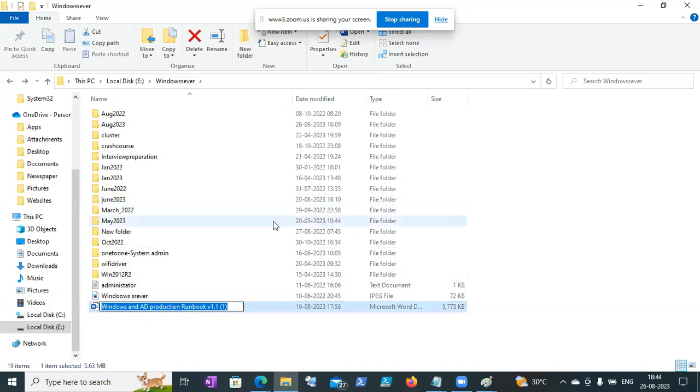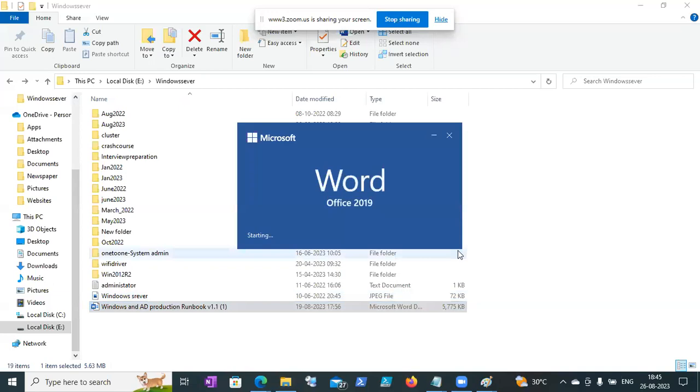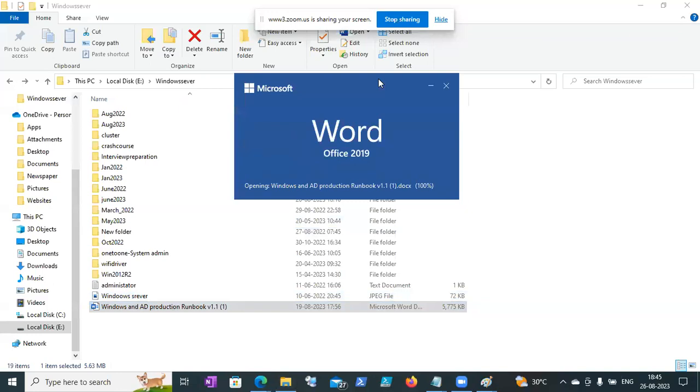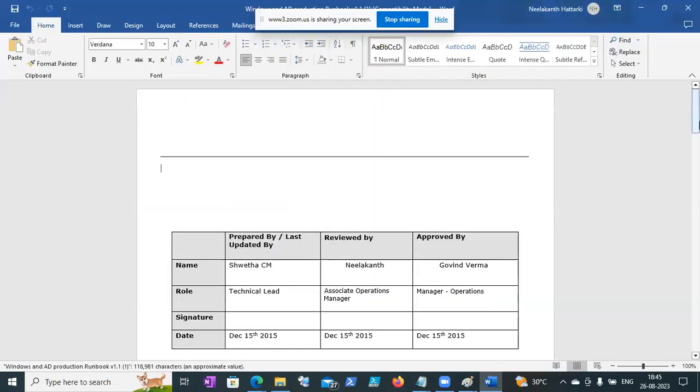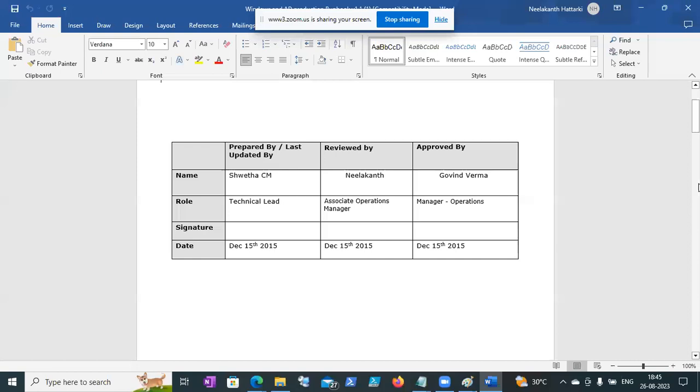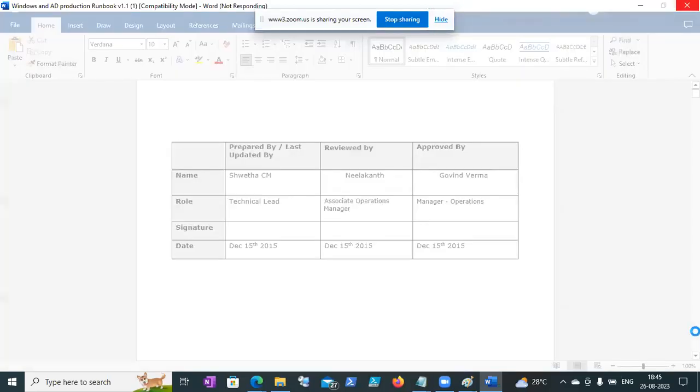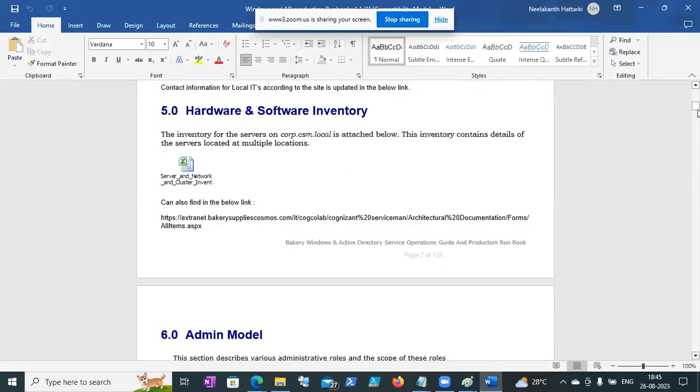See this one document. This is how the actual industry has its infrastructure in Active Directory and Windows Server level, and what you need to prepare. There are some 10 or 15 use cases that I mentioned, right? So that's it. If you prepare yourself properly with this training and this document, and spend some time to understand the concepts clearly, I'm sure you will get a job guaranteed. Okay, let me open this Word document, and I'll show you how it would be, which I prepared earlier. See here, these are the documents.